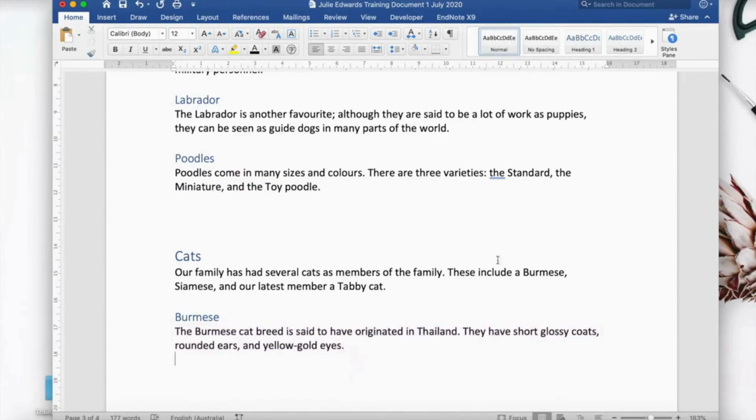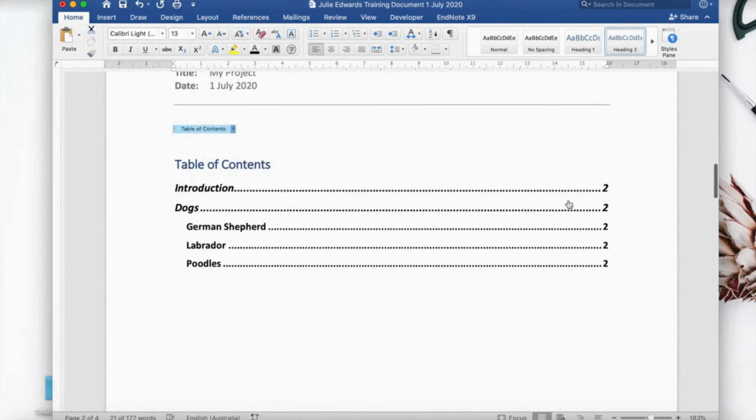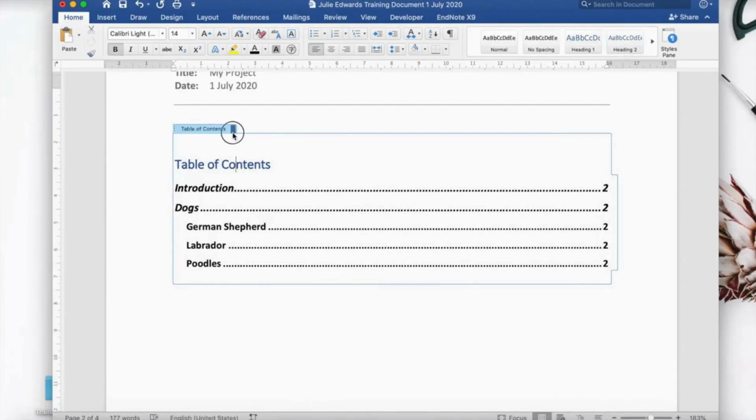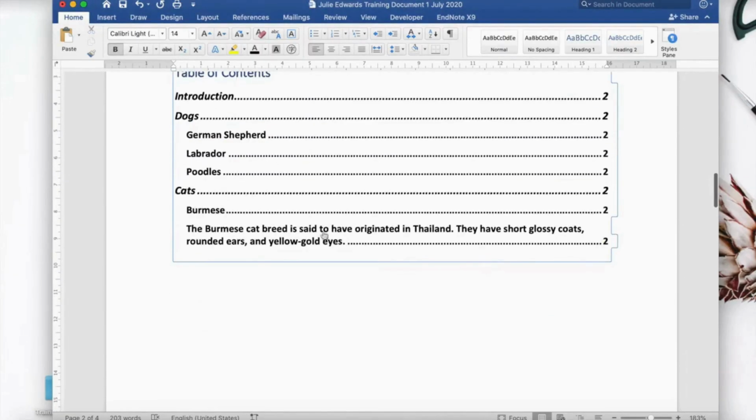Okay. If, for instance, you did this, I'll just put it back, and you had it as Heading 2, and then you went back to your table of contents, I'll show you what can happen. Use the blue drop box, update table, update entire table, click OK.